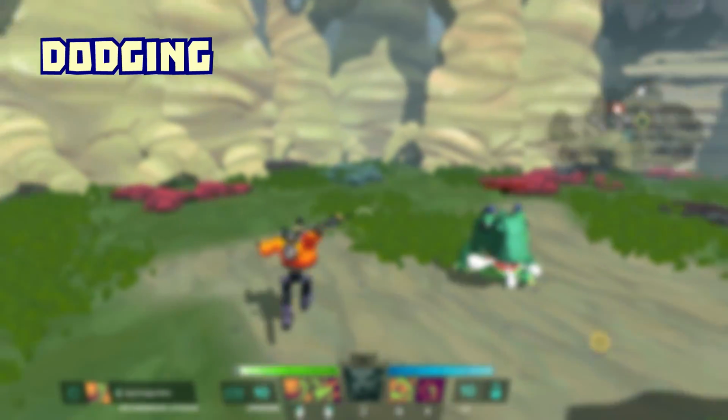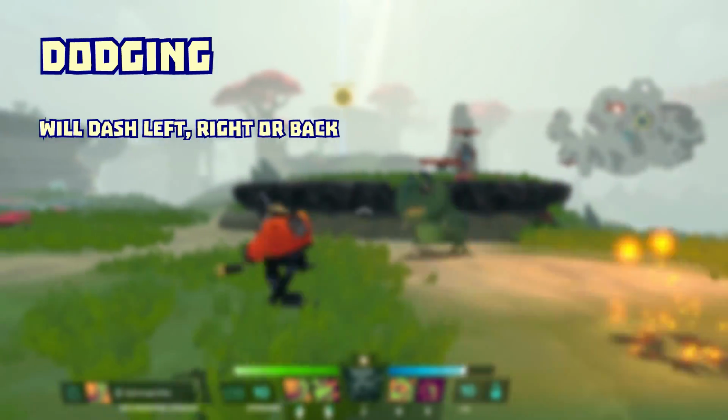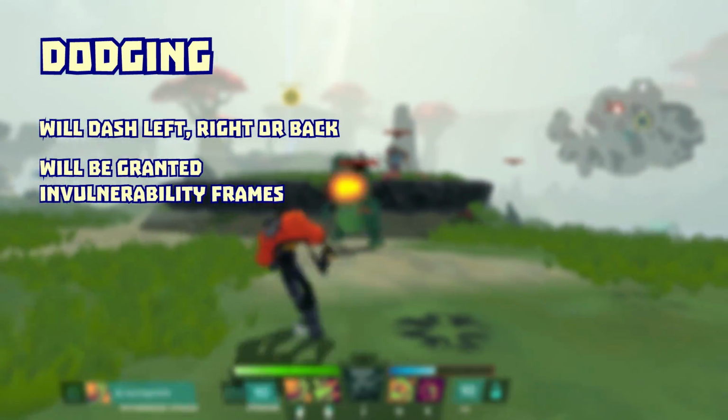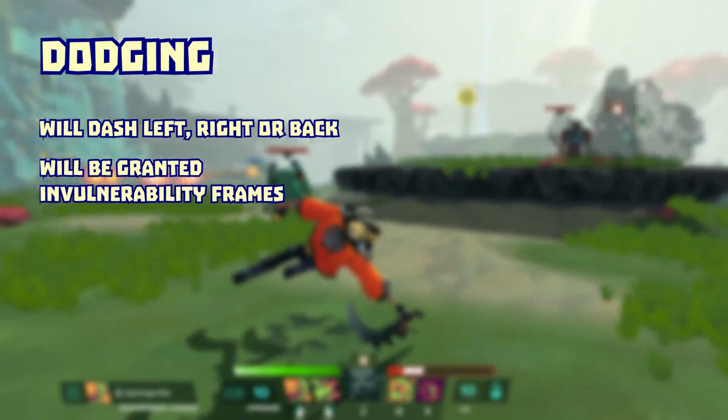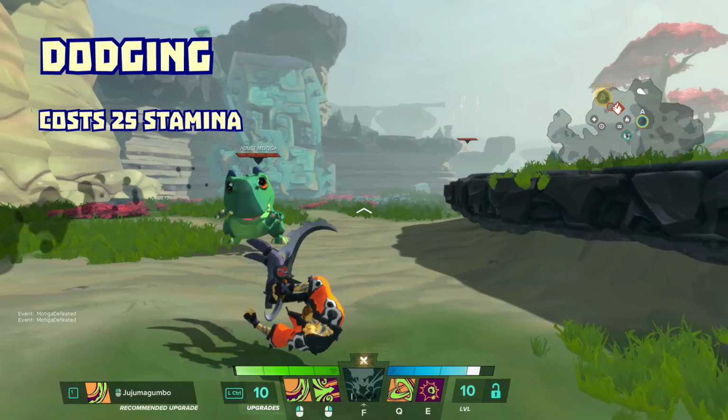Next is dodging. When you dodge, you'll dash left, right or backwards and be granted invulnerability frames. This means for a brief period of time, you can't take damage or have any effects applied to you. However, this costs 25 stamina.